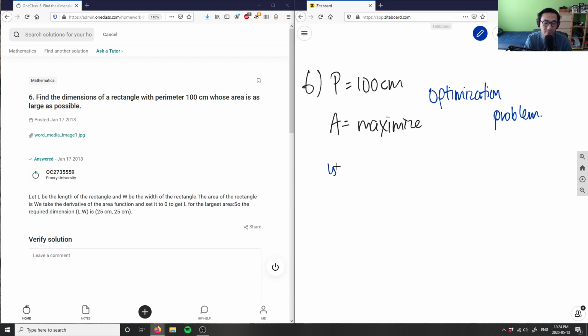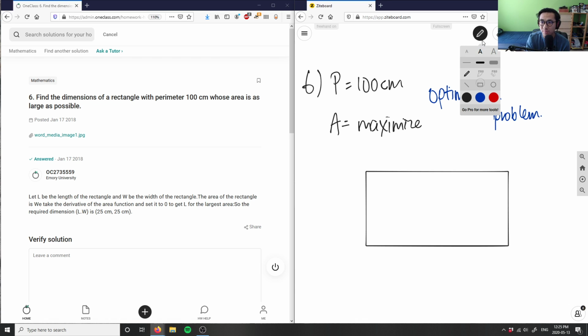And every time we have an optimization problem, we have to follow specific steps. This is typically seen in a pre-calculus course, so grade 12 calculus and vectors if you're in Ontario, and pre-calculus if you're in the US. In an optimization problem, our first step is to find our formulas, or actually, even before we do that, let's draw a diagram. This is very, very useful.